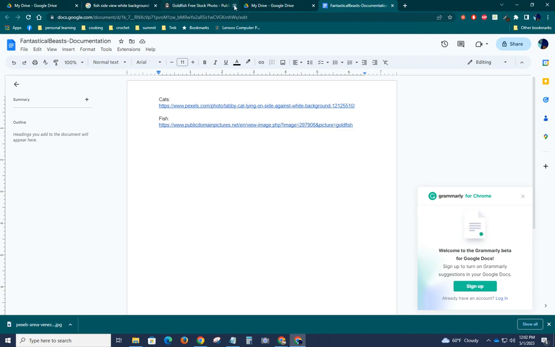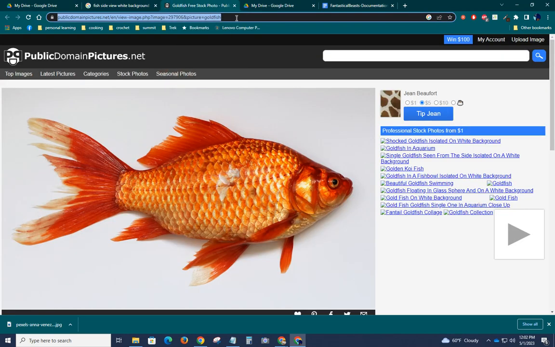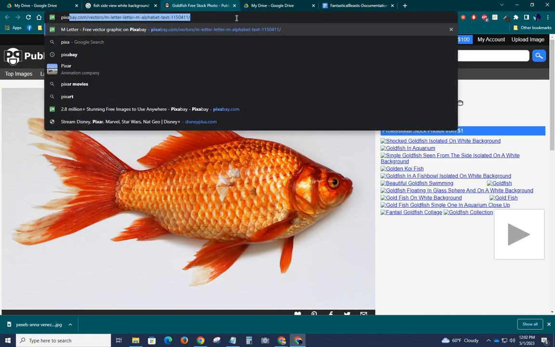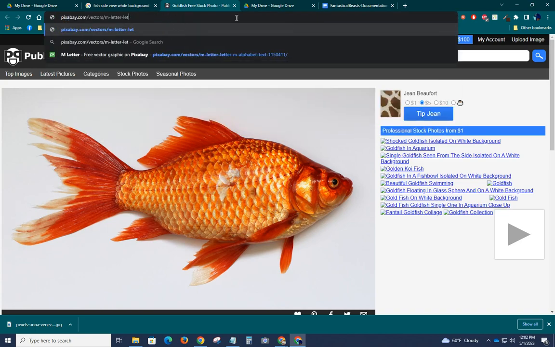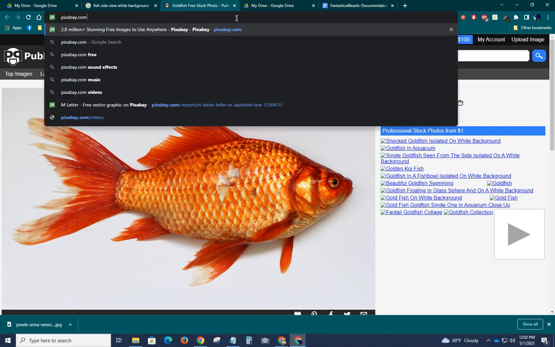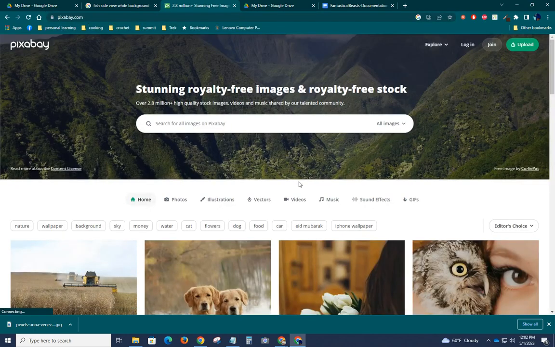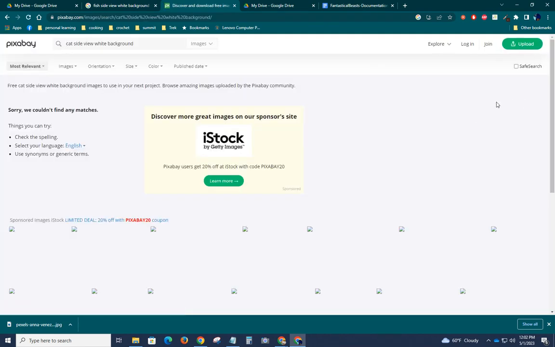If I'm not happy with any of this, I can still go ahead and use Pixabay. I can use Pixabay and go find a cat side view, white background, to see if I can find a better one or not, because apparently I was a little too precise.